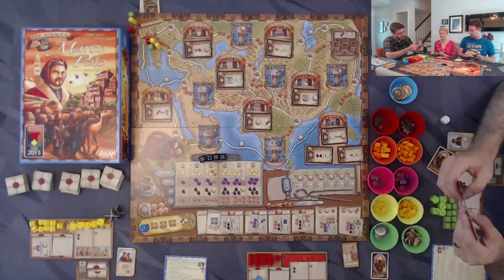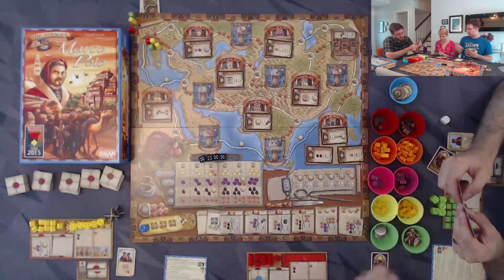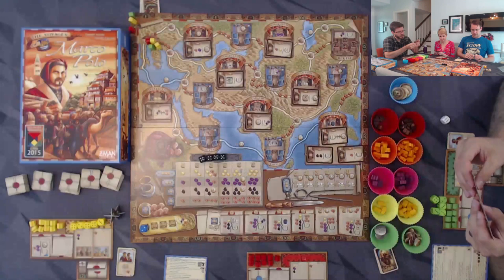Where's our discard pile right now? Let's see if we can get some synergy between the cities here.